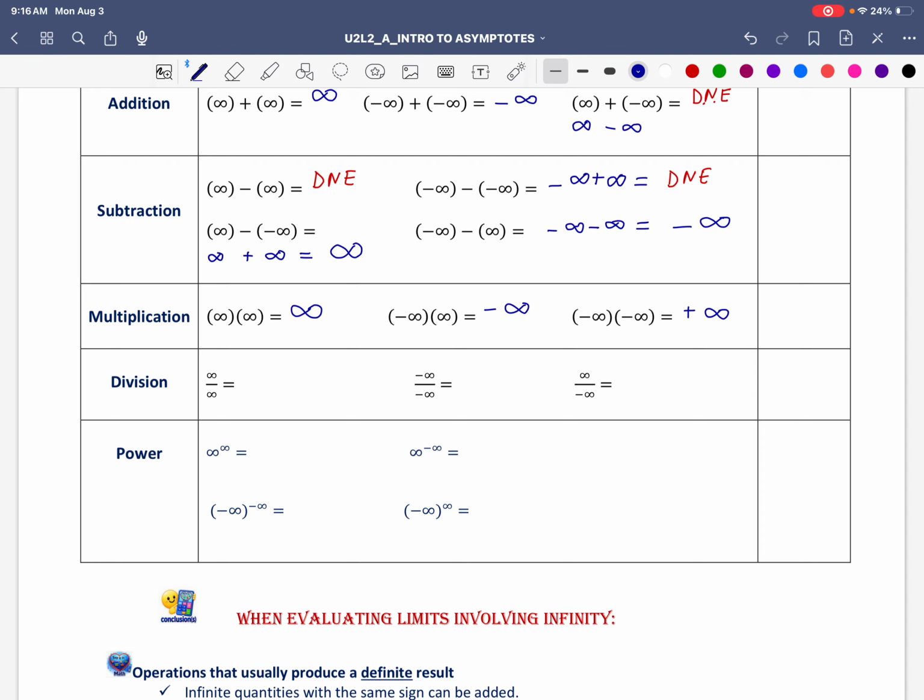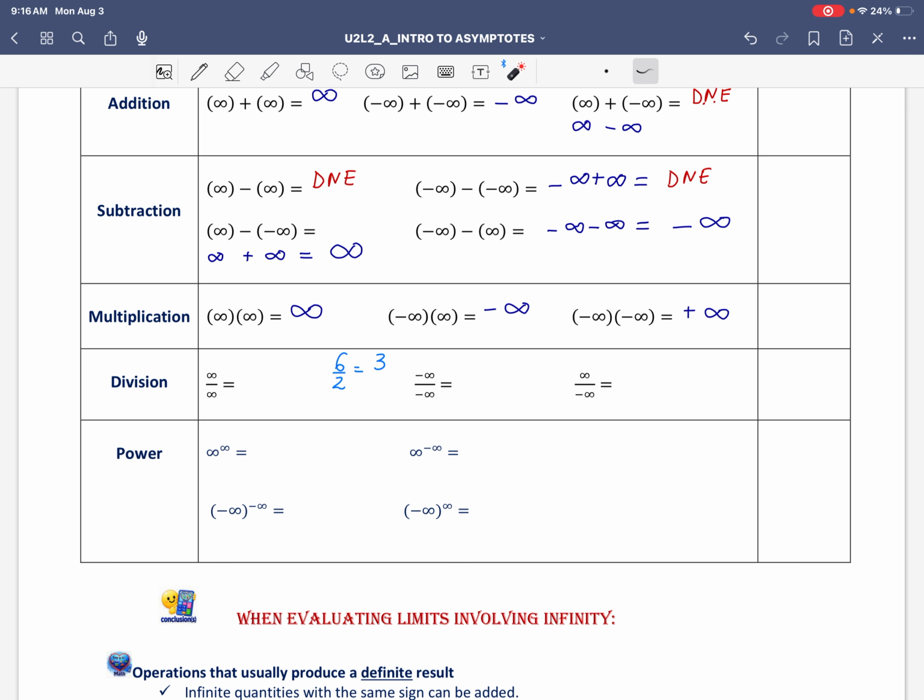Now, let's think about it again. Let's take a numerical example. If we have the number 6 and we were to divide it by 2, then you would say that the answer is 3. And we know this very well. The reason why is because the number 2 goes into the number 6 three times.